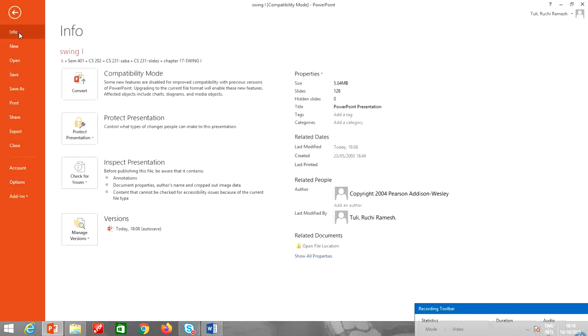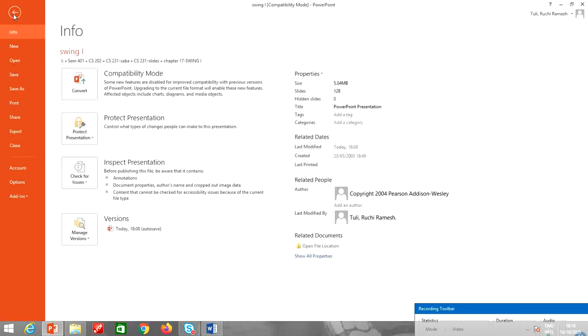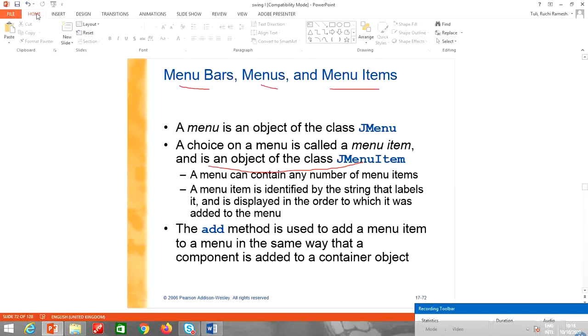When I click on file, I have new, open, save, save as, print. These are all menu items. So menu items are added to a menu. Somewhere you will have nested menu items also. For example, in add-ins you have further menu items inside it. If you have experienced old versions of Microsoft Word, you have nested menu items.